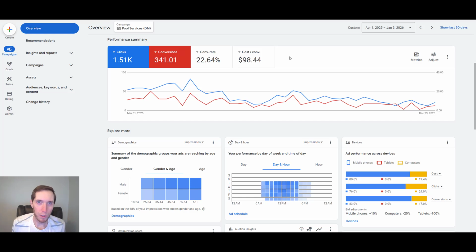If you're the owner of a local service business and you are either thinking about running Google Ads or you are currently running Google Ads for your business, today I'm going to go over 5 things that you want to keep in mind when you are running Google Ads. Now, these things will most likely save you time, save you money, save you headache, and could potentially bring you a lot more leads and a lot more jobs as a result.